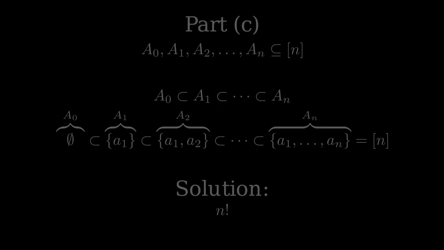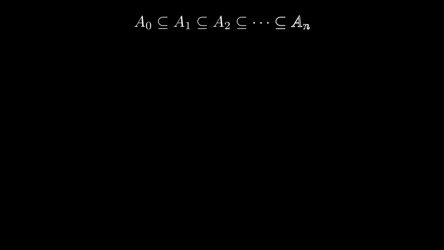For the second part of the problem, we need to consider improper subsets in the chain. Therefore, the length of the chain no longer constrains what the first and last sets may be or how many elements are added at each step. Therefore, the solution to this part is not very much like the solution to the previous part. However, when viewed the right way, it is not a hard problem.